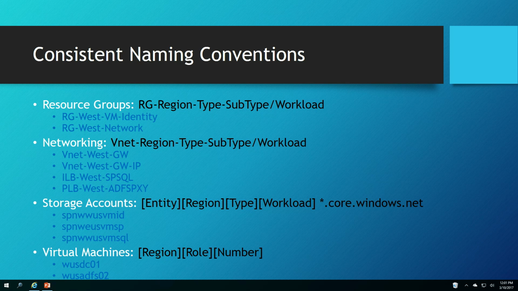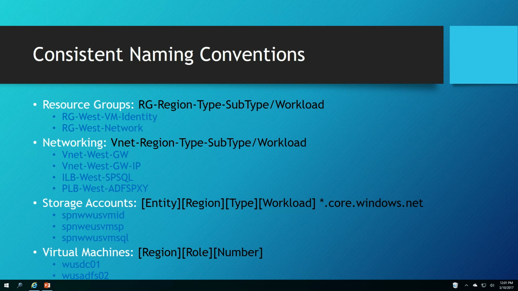For a government agency, a recommended prefix would be something like WAGov for the state of Washington government, or WADOT for Washington State Department of Transportation. Using this convention, you can see that the first entry in the list indicates the storage account for the identity VMs in the West US region for SPNW.